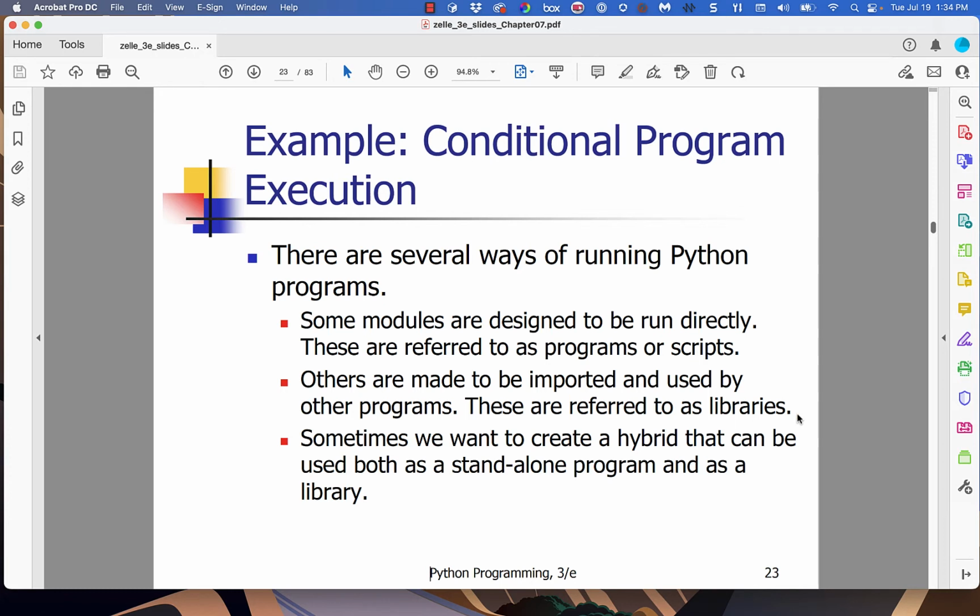But we have imported things from library modules, for instance, the math module. Sometimes we want to create a hybrid that can be used as both a standalone program and as a library. We'll see how to do that.